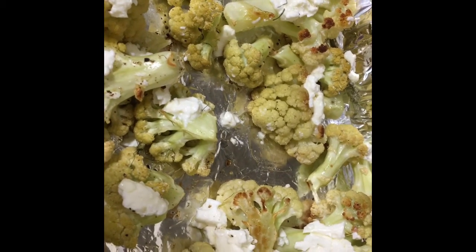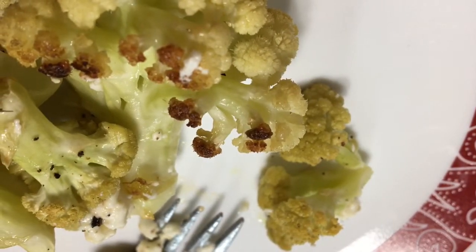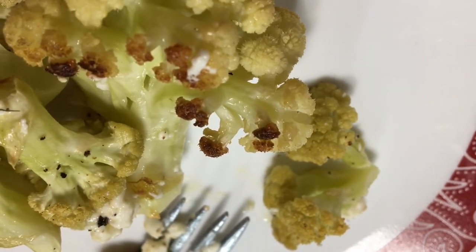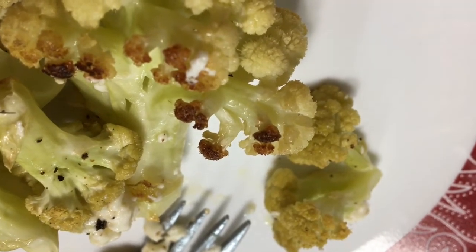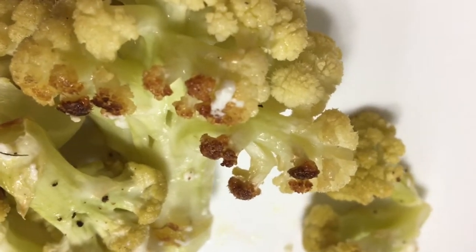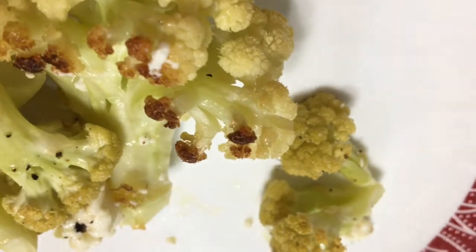As you can see, the cheese didn't get very brown, but it did soften a lot. So it's nice and spreadable and creamy. So my first impression before I've actually tasted the dish is I felt like the cauliflower was a little tougher than I was hoping. I like fork tender, kind of almost able to fall apart on the fork, and it's kind of al dente.